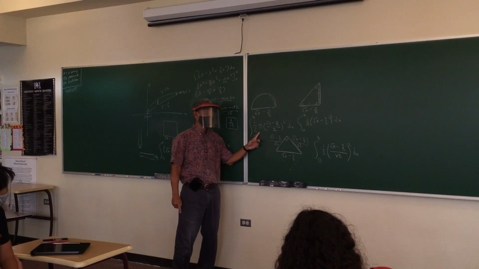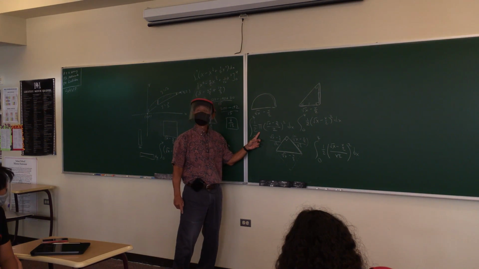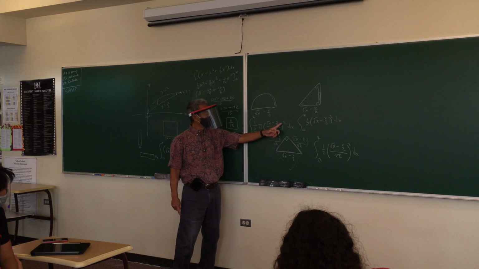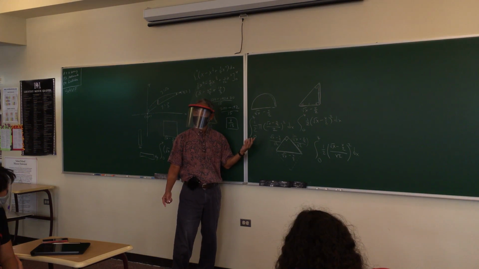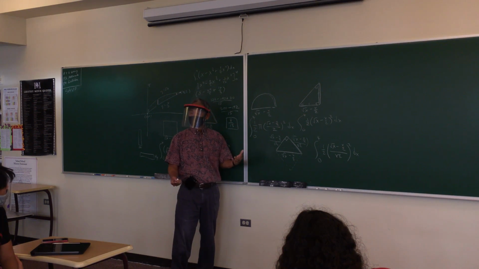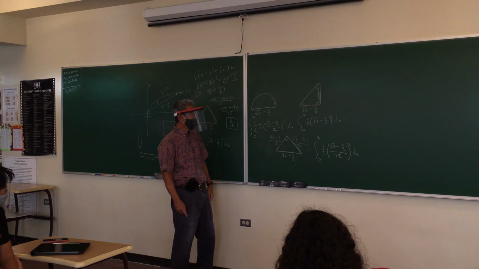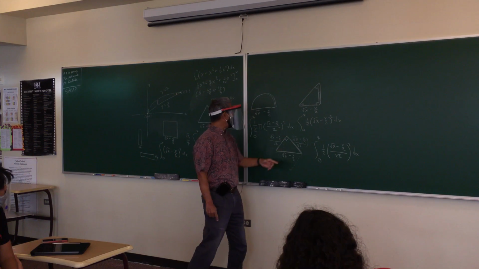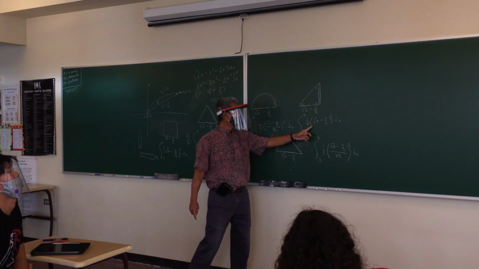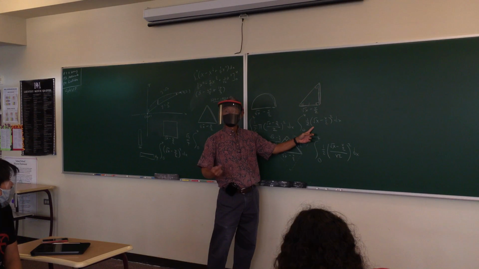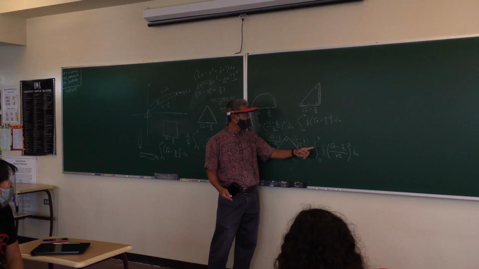Pi over 8. Because this 1/2 gets squared, and so that's 1/4 times 1/2, you get 1/8, right? Be careful if you're going to do this, you got to do it right. What about this one? If I know that one is 8/15, what is this one going to be? What do I need to multiply by? 1/2. And what about this one?